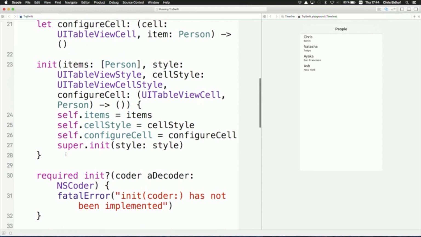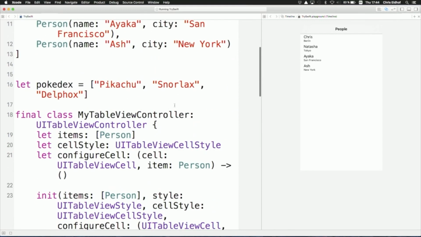But what if we want to have a table view controller that shows Pokemon? This is where we can use generics to abstract this person out. So let's do that. We're going to add a generic parameter, item.